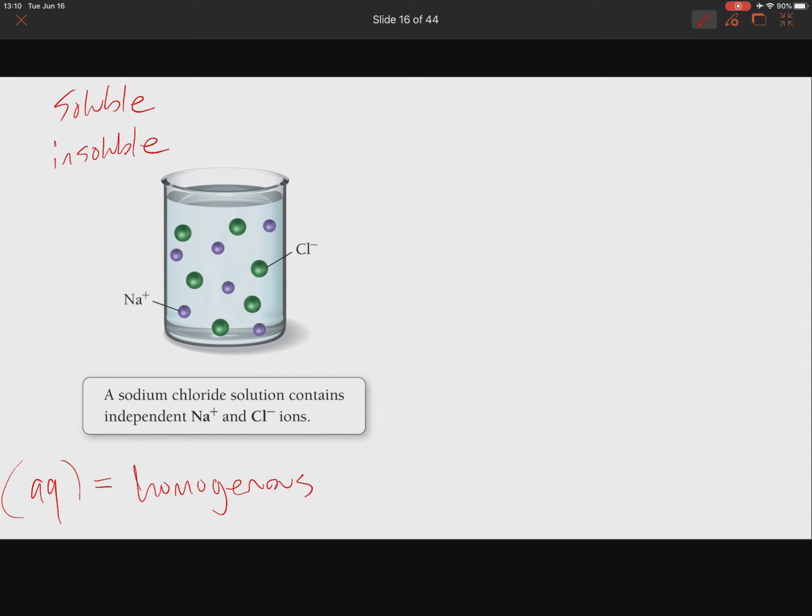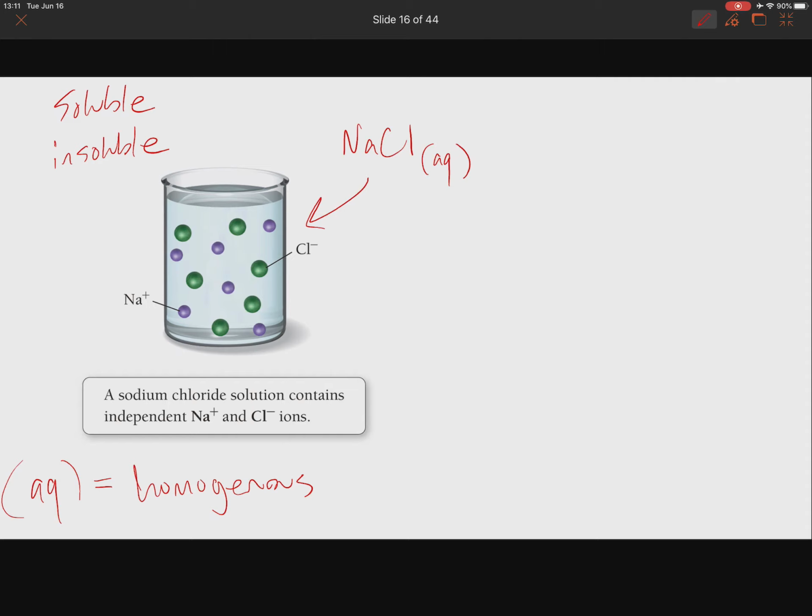Now, when ionic compounds dissolve in water, they usually dissociate into their component ions. So, for example, sodium chloride, NaCl. When we have it written as sodium chloride aqueous, this means it's dissolved in water. Only dissolved Na pluses and Cl minuses are present. We don't have any of the NaCl formula units that remain together unless we've saturated our solution.